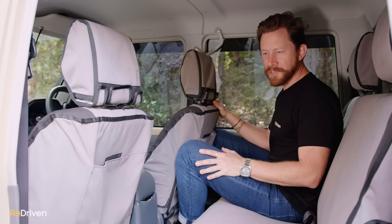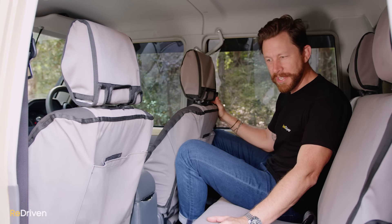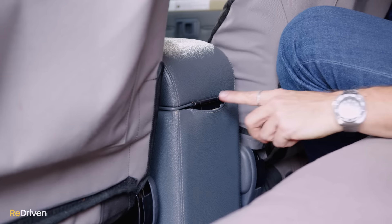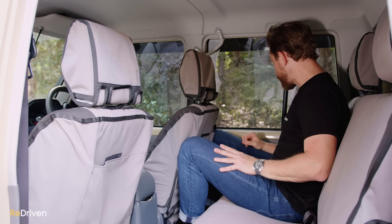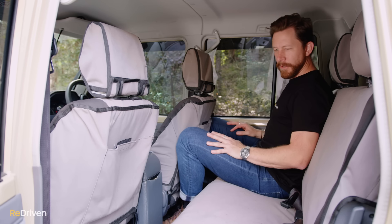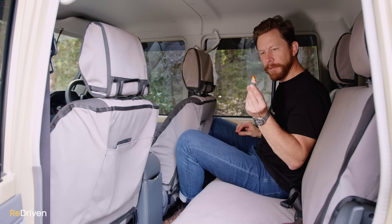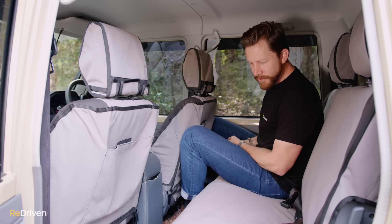As far as wear and tear in the back seat goes, these are covered in some pretty industrial-strength seat covers, so underneath the seats are going to be in great condition. The aftermarket centre console vinyl is coming away at the back, but that's not exactly Toyota's fault. Wear and tear for the back seat — not too bad. In terms of practicality, on the seat covers you've got map pockets and a spot for the kids' armless Lego figures. No cup holders, not much.